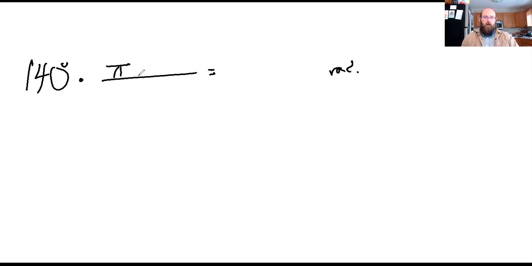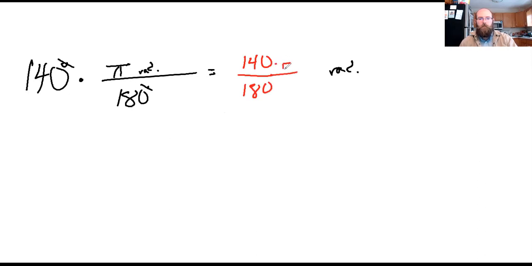So let's say I'm starting off with 140 degrees. I need to multiply to get into radians. I am going into radians now. So I want the pi radians on top, and I want the 180 degrees on bottom. My degrees cancel. Unfortunately, this one's not going to clean up in quite as cute of a fashion. So I've simplified now. So I have 140 over 180, and this is going to be in radians. Oh, and I need a pi. Forgot my pi.